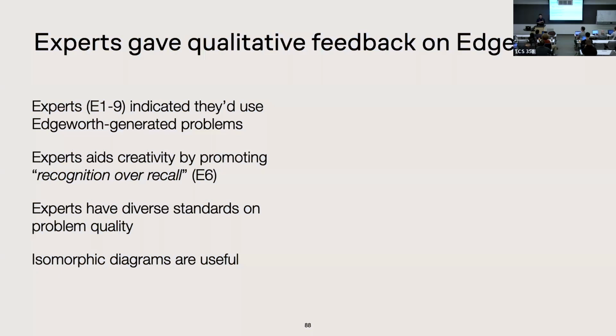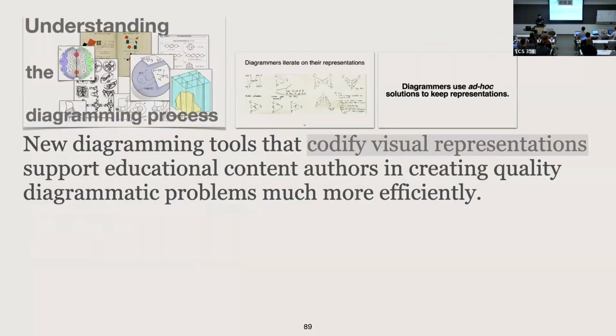And to our surprise, they actually liked these so-called isomorphic diagrams, the diagrams that have the same content but different layouts, because we randomized the diagram layout in Edgeworth. They like it because they prefer the students to see the same thing from a different angle, if that makes any sense. So we were pleasantly surprised by that.